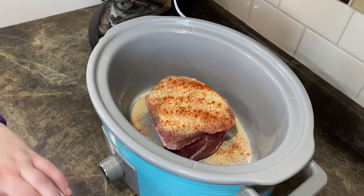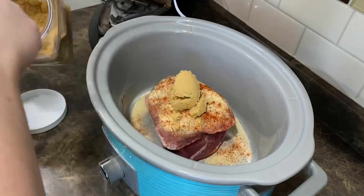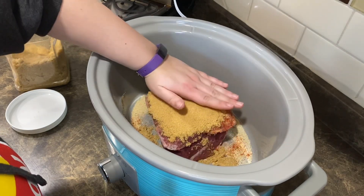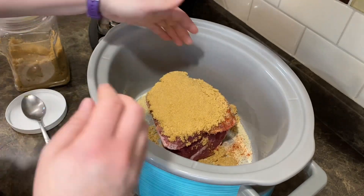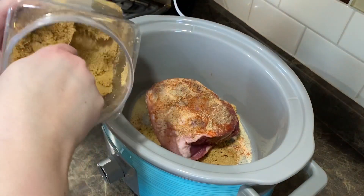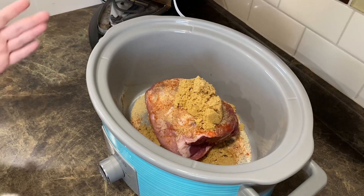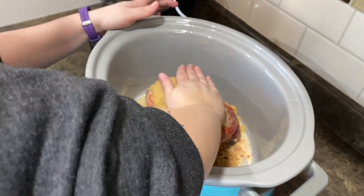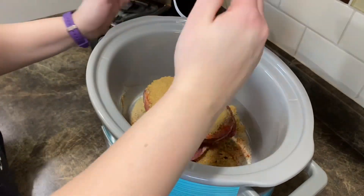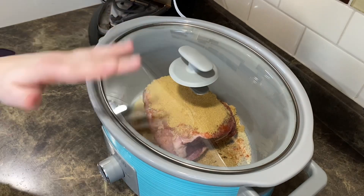The crock pot is on low. We're going to take brown sugar, put some on it, pat it on, flip this guy over, and take the brown sugar again. Some people might think that's too much brown sugar - I think it's perfect. Do what you like. I think it makes it taste delicious. You're going to push that into the meat. Pop the lid on, it's going to go on low for six to eight hours, and then towards the end - probably the last hour - I'll shred it up and put the barbecue sauce on.